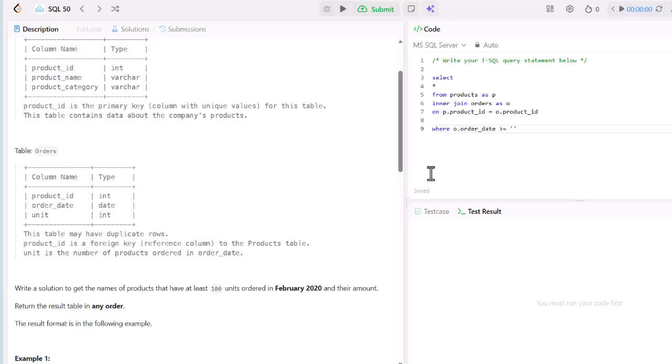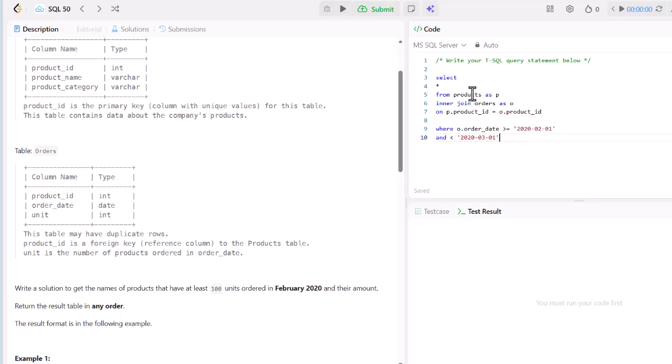I want this in February of 2020, so order date greater than or equal to 2020-02-01, and then less than 2020-03-01. I'm doing less than because I do not want to include the 1st of March. I only want to include February 1st through the end of February, so less than March 1st.